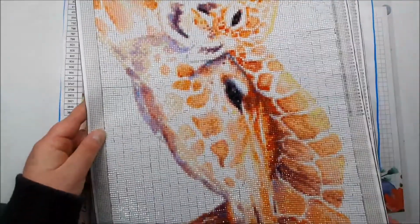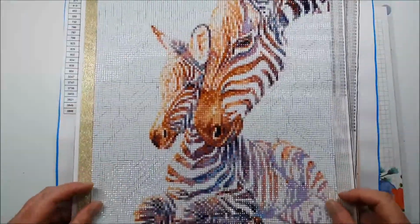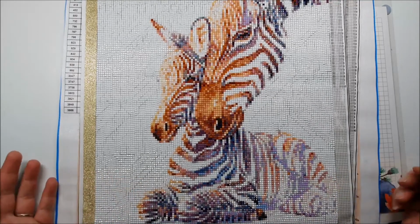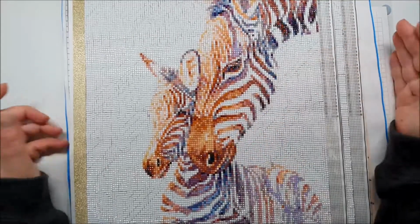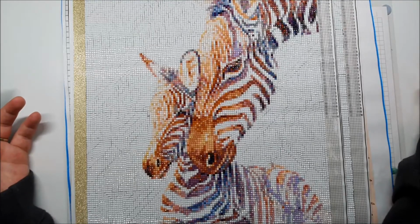Now, then I got these two, and if anyone saw the unboxing, this one I was really concerned about the purple in all the drills that came in. Now I'm not. I think it looks beautiful. I love the colouring in it. It turned out really well. The zebras are not black and white, but it turned out really well.